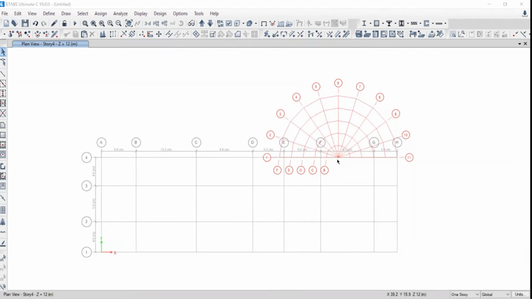So this is actually the way how you can draw this cylindrical grid, how you can draw the Cartesian grid, how you can draw the grid system which has both types, Cartesian as well as cylindrical. So this is all the way how you can create the grids by using the Etabs templates in the Etabs software itself. Okay, so this is the first method we have completed, and this is one of the most commonly used methods while initiating any project.